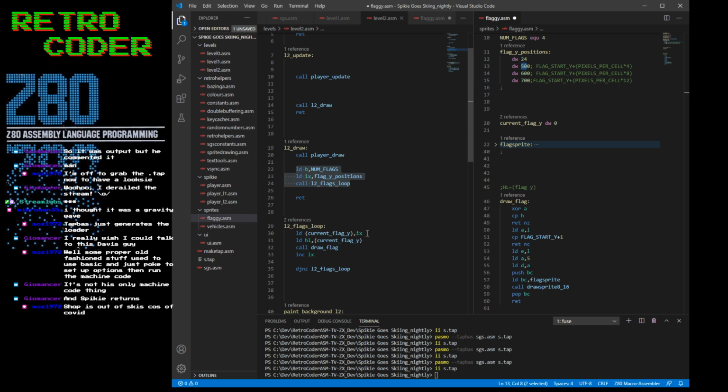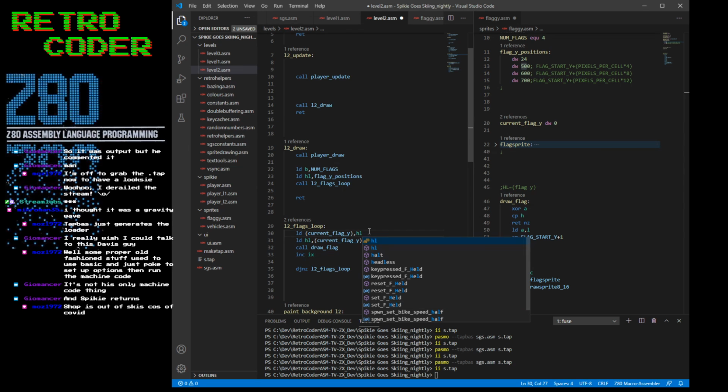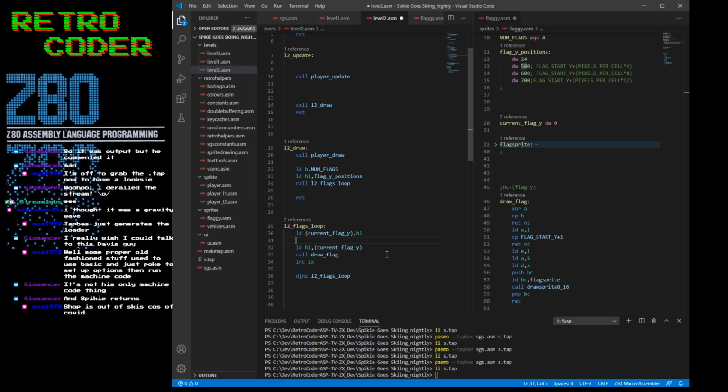My intuition is just telling me it's this bit here that's breaking it. That might work. This might work, you never know.